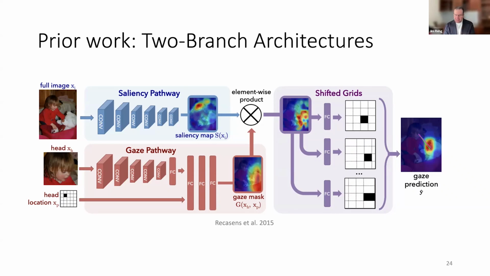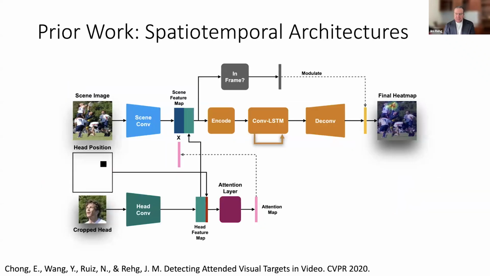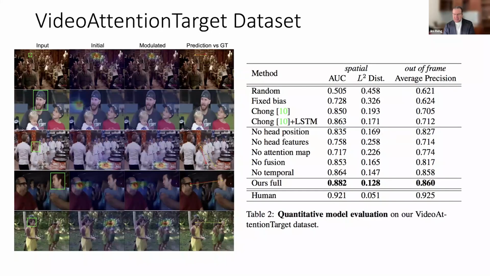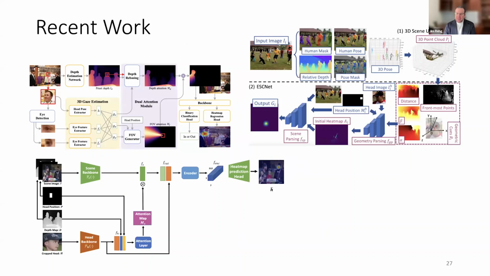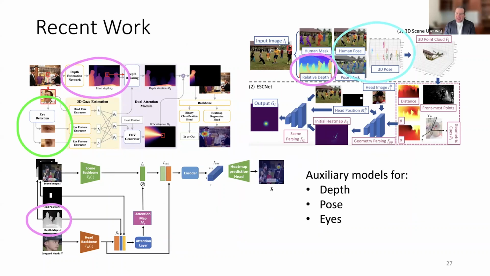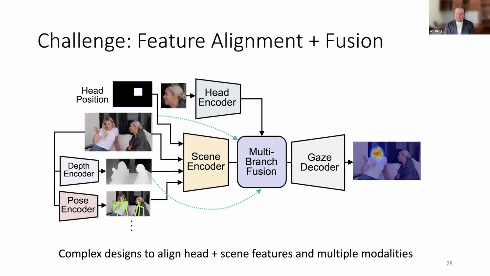Okay, so this is kind of the basic idea that really defined a lot of prior work until recently. And we had a model along these lines that was more complicated that my student published a number of years ago. And we also collected a data set at that time that was the first video-based data set for this task. But since that time, these models have gotten really complicated. All these are different architectures with different modules that add additional cues like depth and estimating the body pose and so on. And this is kind of a trend that we had in the early deep learning era, building these very complex, highly specialized models, which continued till recently for this particular problem. And such complexity is not great. It's hard to train these models. It takes a lot of different kinds of specialized data to combine them.